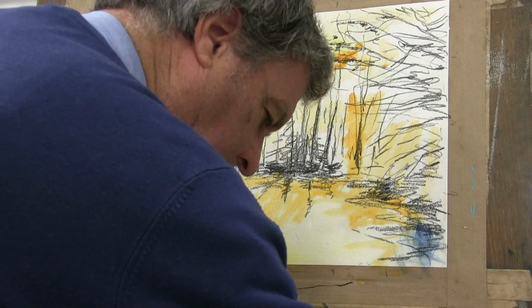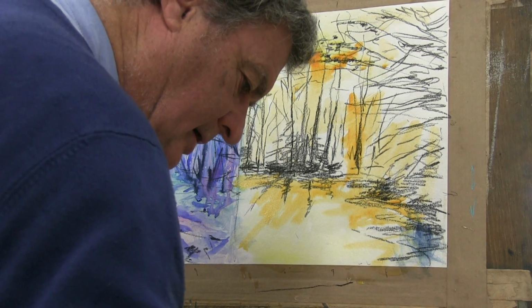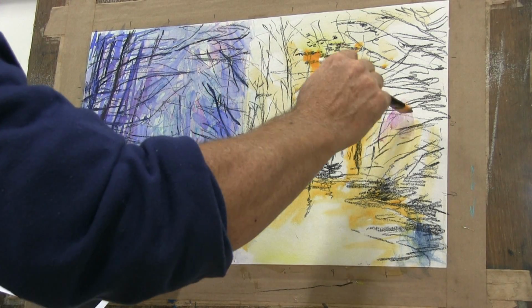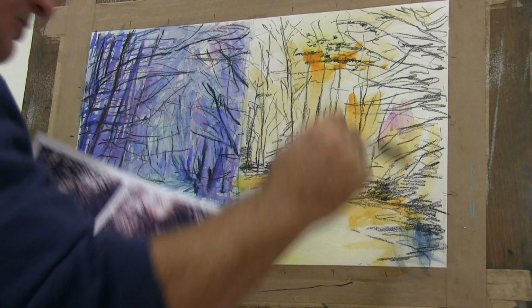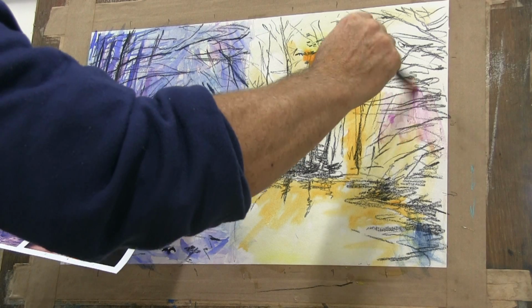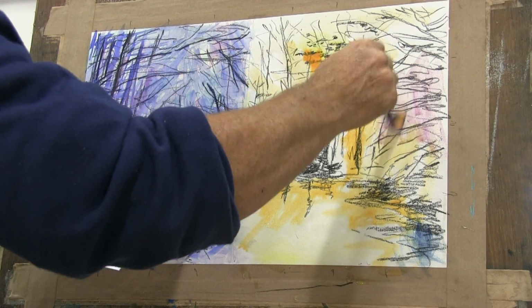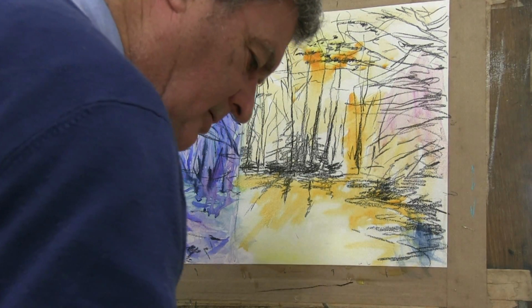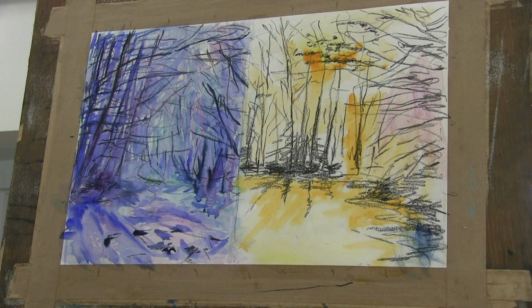Now that lovely colour we used earlier, the cobalt violet. I'm not saying that if you haven't got these colours in your palette, don't worry, we're going to manage with other colours today, but it's really just to give you an idea. The cobalt violet is transparent, but it's a little bit powdery. And again, depending on what paper you've got, if I was using a rough paper for this, we get that granulation with the ultramarine especially.